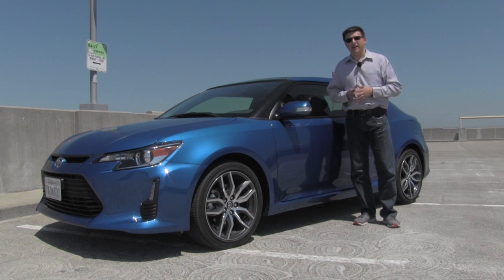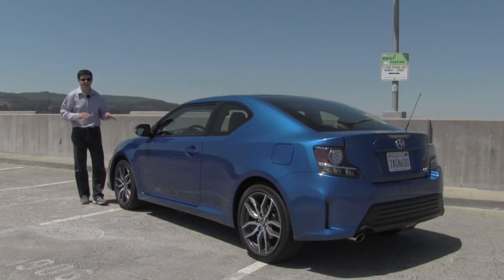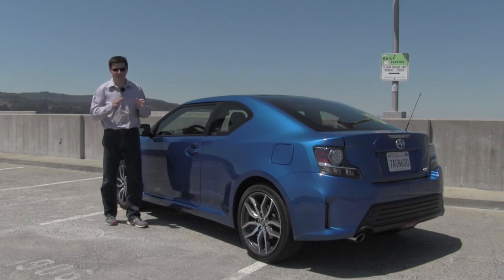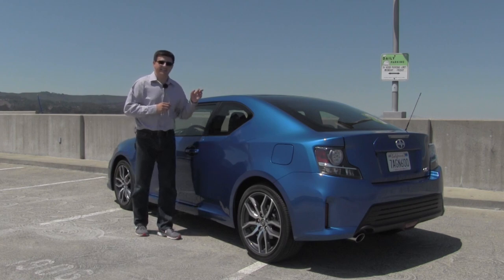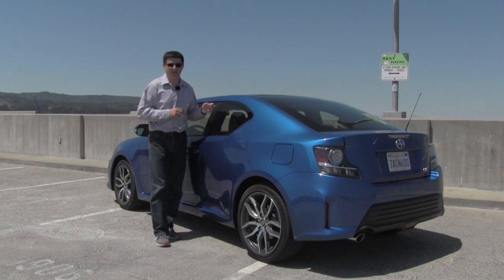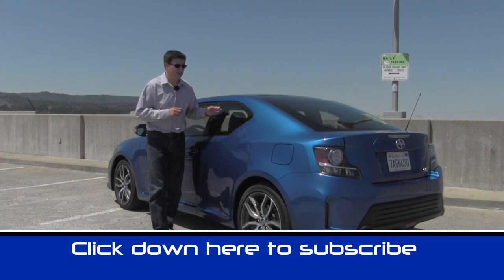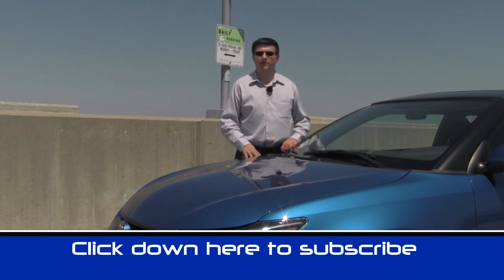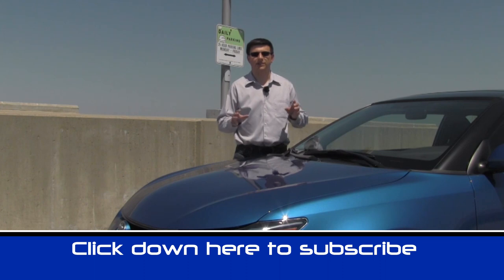The TC is quite a joy to drive and a decent value — the FR-S is 25% more expensive than the TC, but I don't think it's 25% more fun. Compared to the Civic SI, I think the Civic handles just a little bit better, but I prefer the way the TC looks and the way it's priced. The Hyundai Elantra doesn't handle as well — it feels like a wet noodle out on the road compared to the Scion TC. I expect good things out of the Kia Forte Coupe, but I don't expect it to quite equal this Scion TC. Again, I'm Alex Dykes, and that's been our quick look at the 2014 Scion TC.